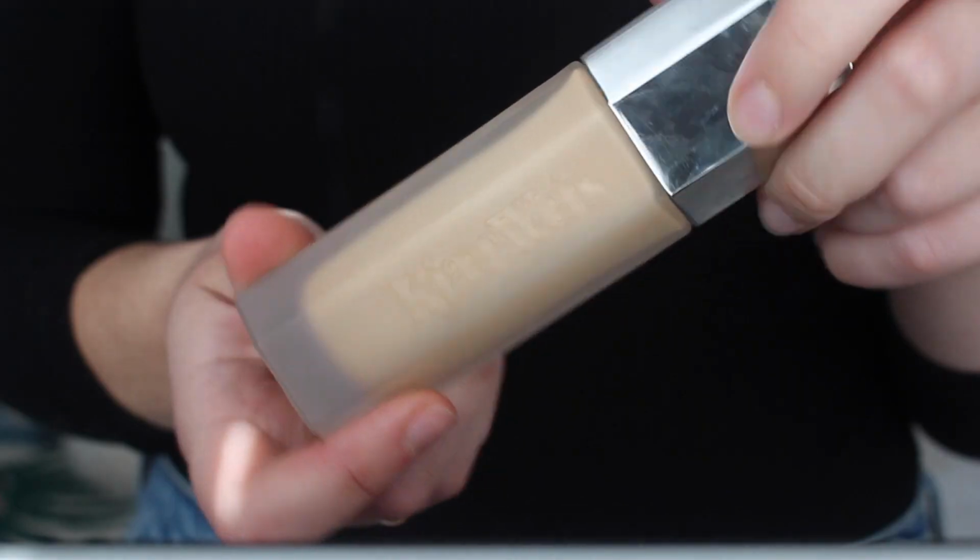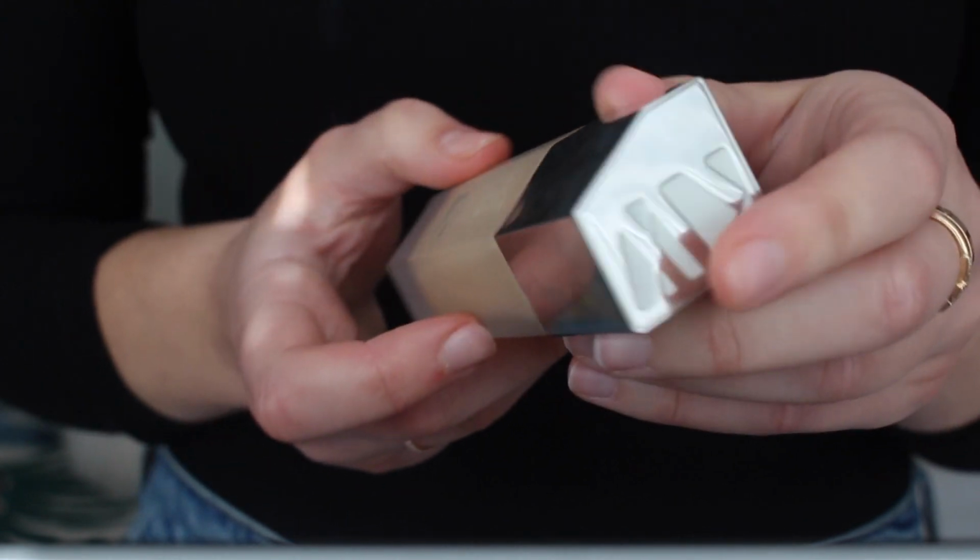Then I'm going to go in with my all over foundation, and for that I'm going to be using the Kjaer Weis liquid foundation. I just love this foundation. It's definitely one of my favorites. And then I just go in with my fingers because I like to apply it that way, and start from the center and work my way out, really making sure to work it into my skin.